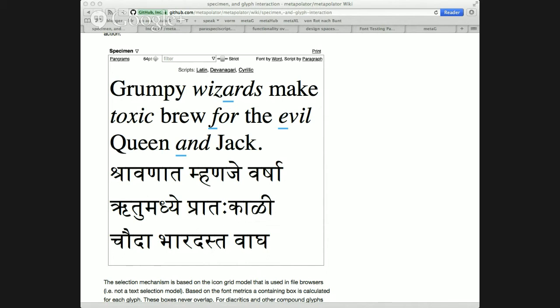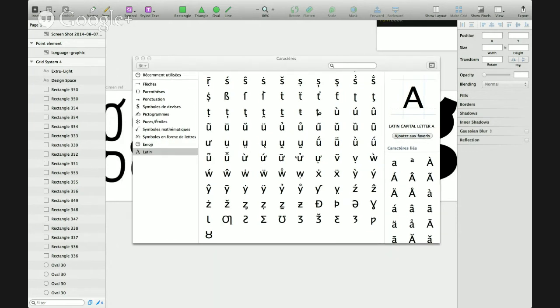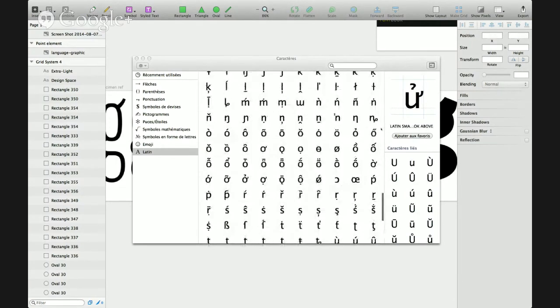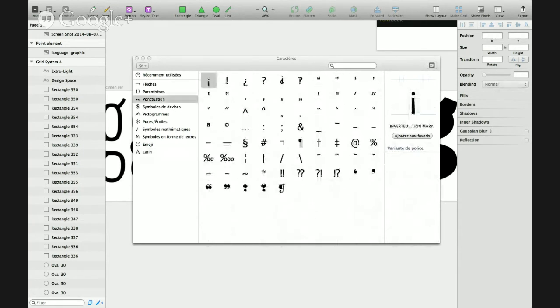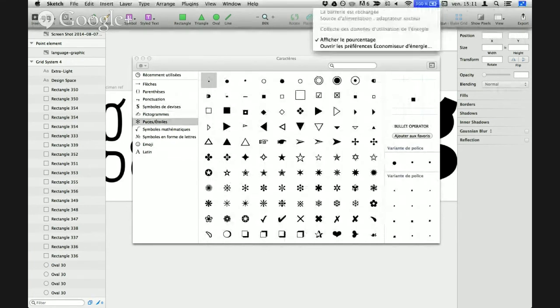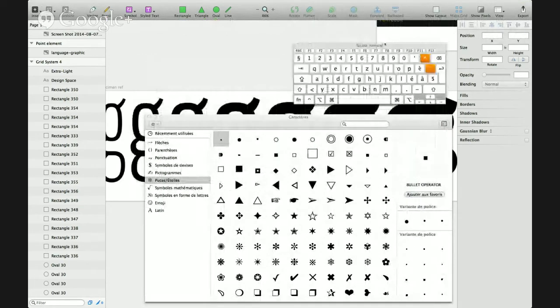I thought that that should be in the specimen that's called glyph range, where you do your glyph management. I'm looking at Nicholas's screen now, and he has the OS X character picker, and then you have this kind of similar font thing with a main stage, with the glyphs in boxes in a grid, and on the left you have categories, and then you see the selected glyph with some metrics on the right, and then variants and similar. Yeah, no, that's the character selector.